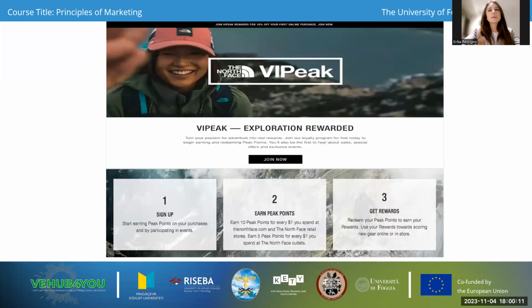As you can see, an example of a loyalty program is that of North Face. This is a point system loyalty program, which focuses on the principle that the more you spend, the more points you get. Every time a customer makes a purchase, they get a certain number of points, depending on how much they spend. If they gain points, they will be more motivated to make another purchase from that brand, and they are going to be fidelized customers for that brand.